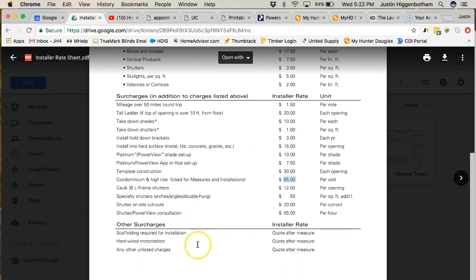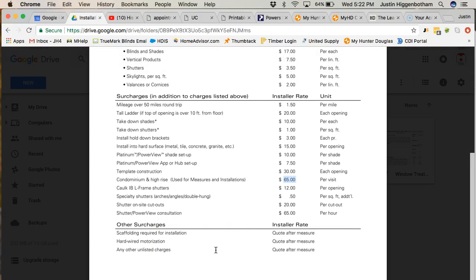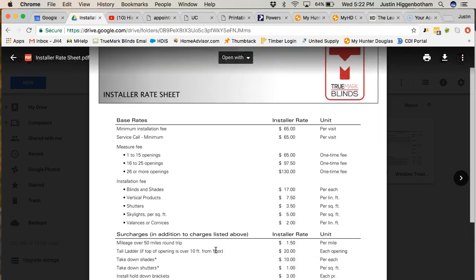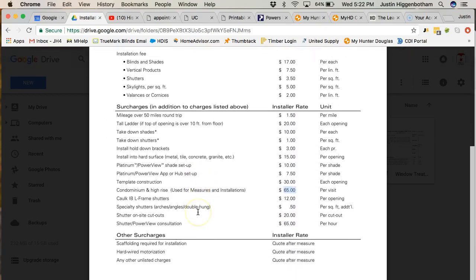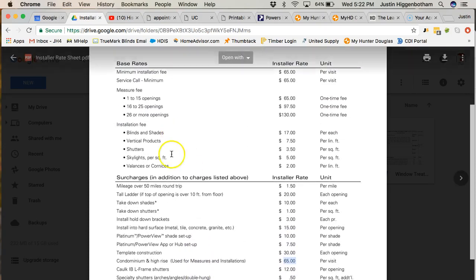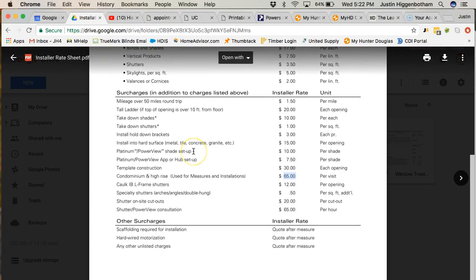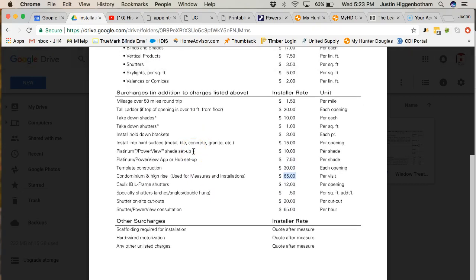Any other crazy charges, if there's anything out of the norm, always ask me. And in the beginning, you're always gonna just verify with me on the charges and the invoice, and make sure everything's good. But this is really it. You're just creating the invoice off of this chart here. So this is for blinds, shades, and shutters.